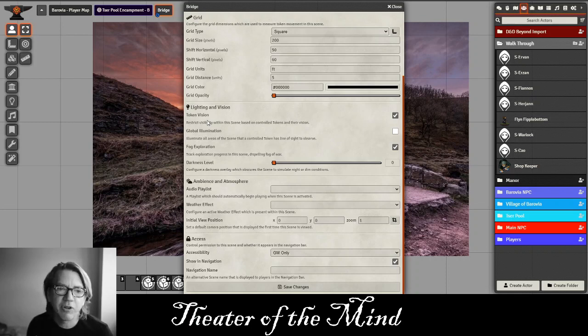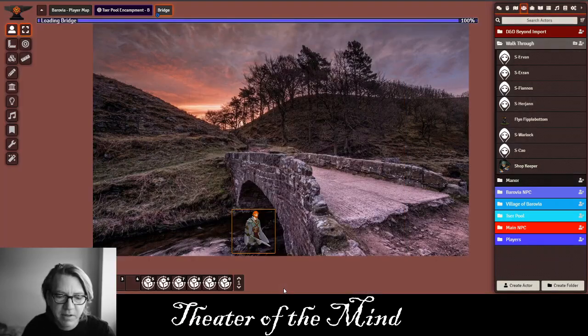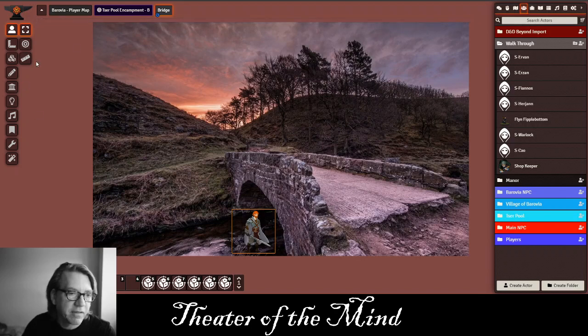I'm going to make a separate video about some lighting stuff that I've noticed in here and some fog of war things that I think are little tips. I'll make that in a separate video. But for right now, I'm just keeping these two on. I'm saving this here. And now you can see I've got a different background color. It kind of fits within this kind of fall sunset scene. I've got the grids gone, and now we're going to add some lighting.